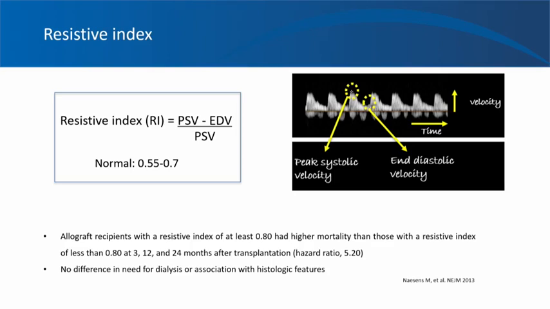0.7. There is a general agreement that 0.7 should be considered the upper limit of normal in adults, but not in children, in whom renal resistive indices typically show higher values, especially within the first year of life. Also, renal resistive index has been reported to increase in the healthy elderly population, possibly because of age-related changes in vascular compliance. And with respect to renal allograft evaluation, we consider values more than 0.8 to be abnormally high.